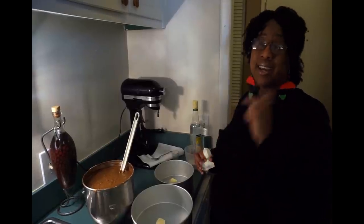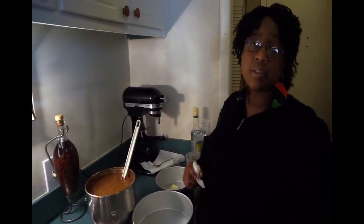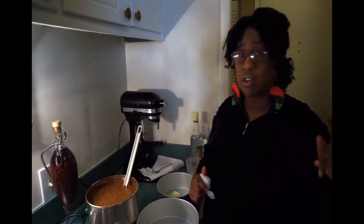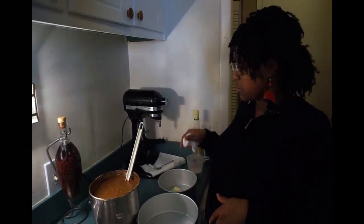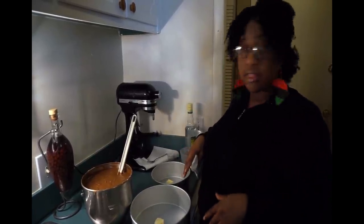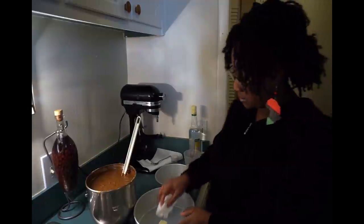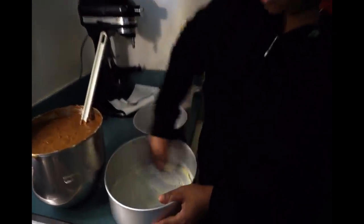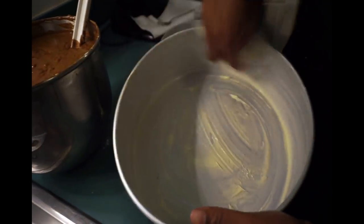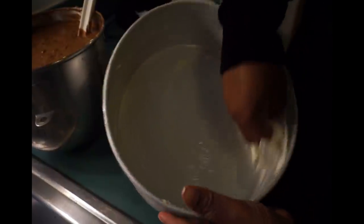Because this cake is going to be cooking for about an hour and a half, you want to make sure you try to keep it as safe as possible. My oven is already preheated at 325 degrees. So what you're going to do is butter it up, dust it with flour, and try to get it halfway to the top of the pan. Don't fill it up too much because it's going to rise. Then put it in your oven. About an hour into cooking, start checking it. I'm just using paper towel because, like I said, I don't want butter all over my fingers. And I find paper towel works great. A clean sheet of paper towel will do the job. There we go.